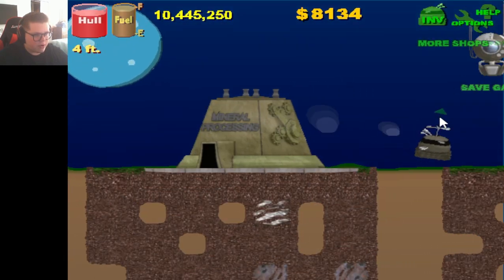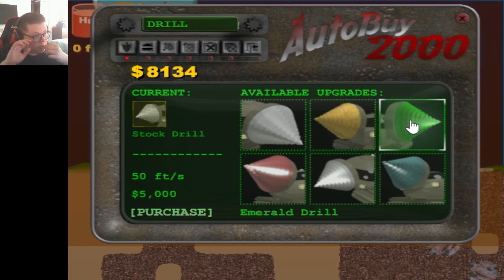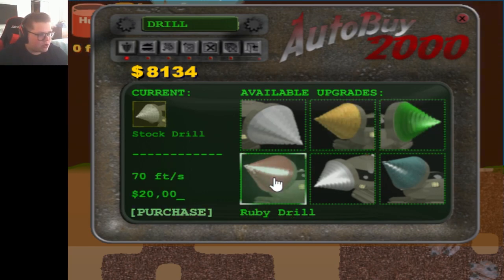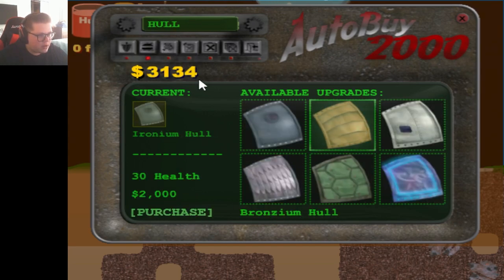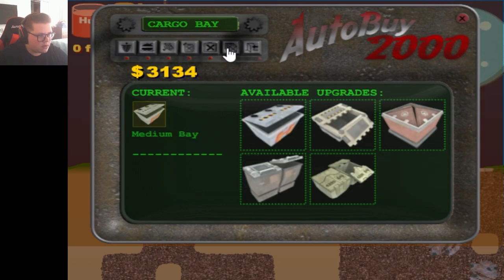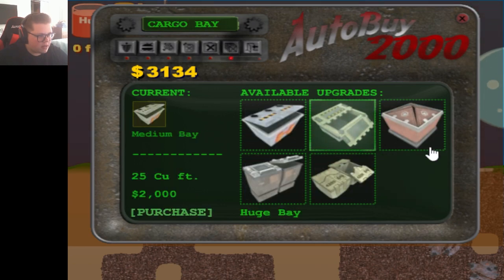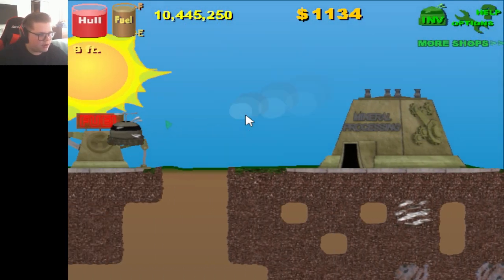Let's go ahead and go to the upgrades, though. Let's see if we can get anything nice. Maybe a better drill? Maybe an emerald drill? How much is 20? Okay, we're going to go ahead and purchase the emerald drill here. We don't really need a better hull, to be honest. We could buy that new engine. Cargo bay? I already have the medium bay here. I'm going to go ahead and purchase this. I think that's going to be a good investment.